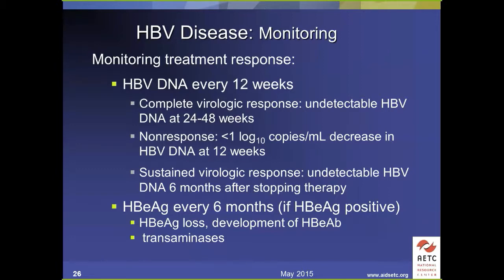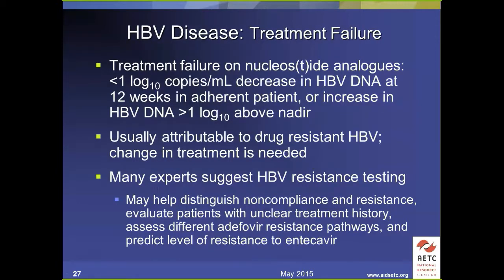You would have staged them, you would have checked their viral load at the beginning, check their ALT, AST, E antigen, and then you follow them every 12 weeks. In 12 weeks' time, their viral load should have come down. And they should be undetectable within 6 to 12 months. The E antigen should convert to E antibody. You remember I just showed you numbers, about 20 to 22% will go from E antigen to E antibody within the first year. And over the next 2 to 3 years, more will lose their E antigen, more will become E antibody positive. If their viral load doesn't go down, then you need to consider resistance.